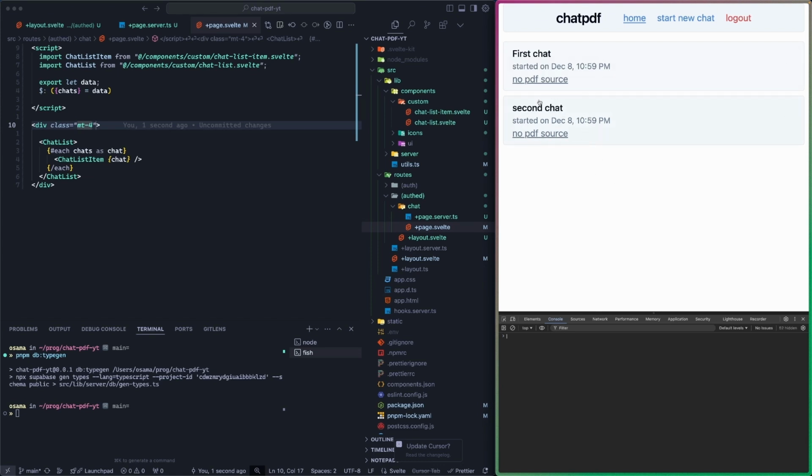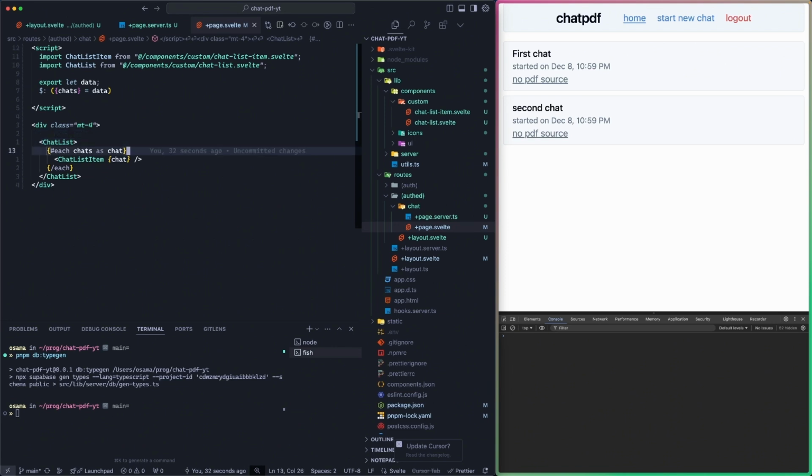We showcase pretty much all the information we have about the chat list item, but when we click on this, we don't do anything. And what I would like to have is like this list item is basically an anchor tag that leads us to the chat session.